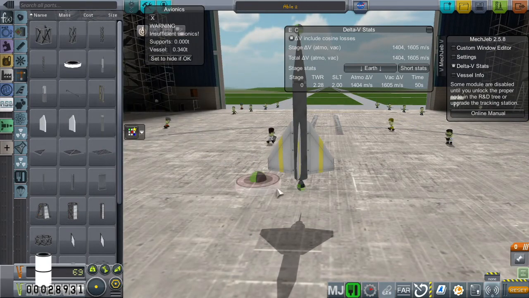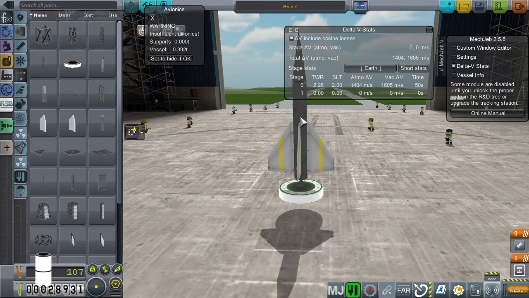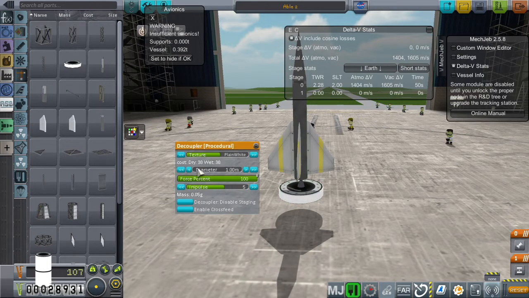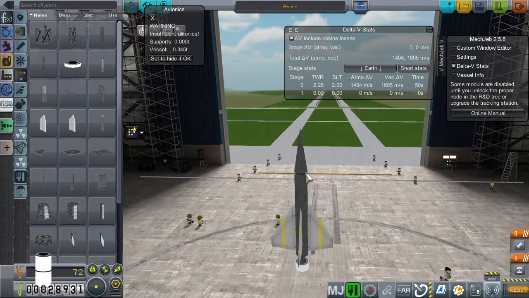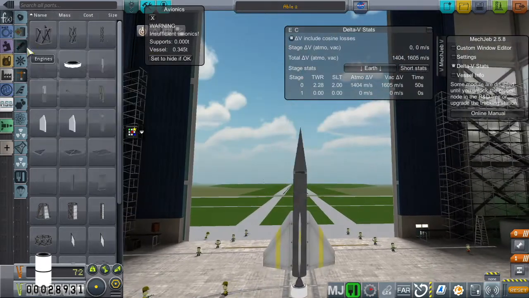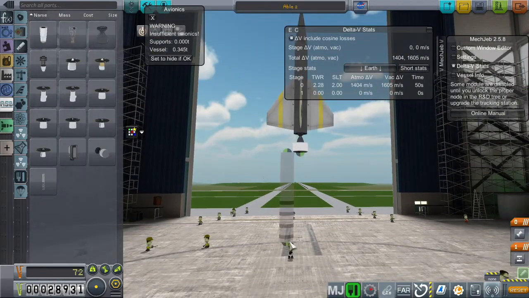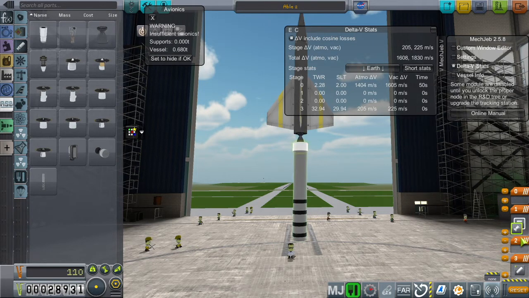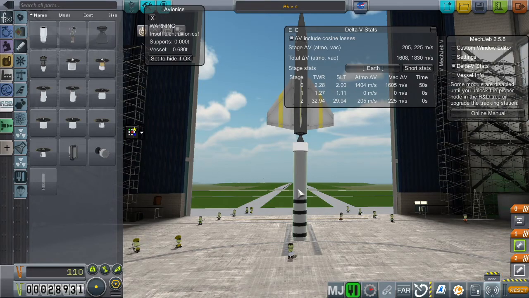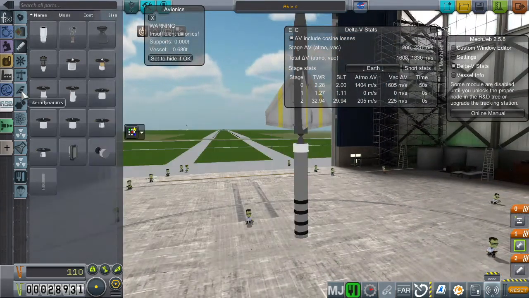And decoupler. And we want a diameter of 300 millimeters, I believe. And we could bring this whole thing up a bit and attach that beautiful tiny Tim booster. Yeah, that would do great. Yeah, so that's a tiny Tim booster on.